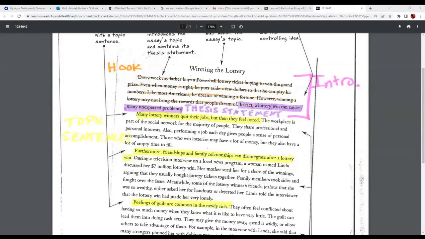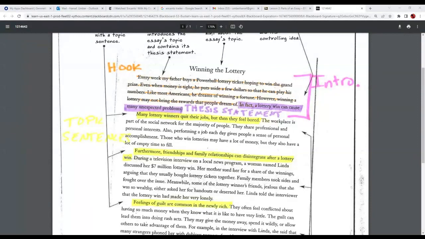So the job of the thesis statement is pretty specific. It tells us what this essay is going to be about. It doesn't leave any gray area here. This essay, is it going to be about anything good? No. All right. I want to say one more thing about the thesis statement, and then we're going to move on to the body, to the meat of the paper.